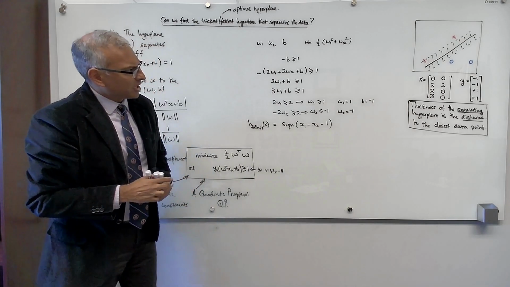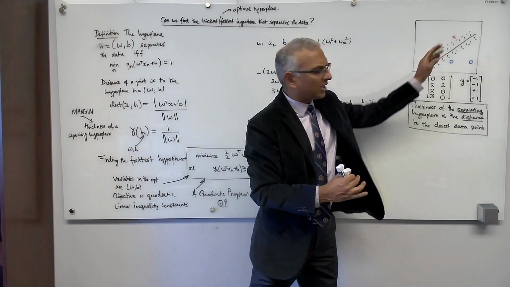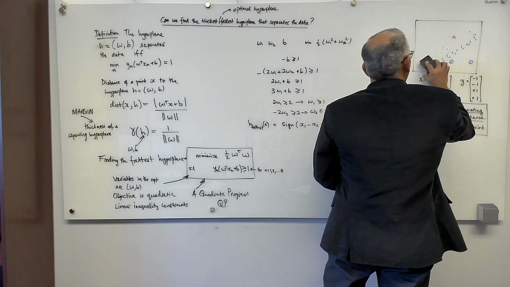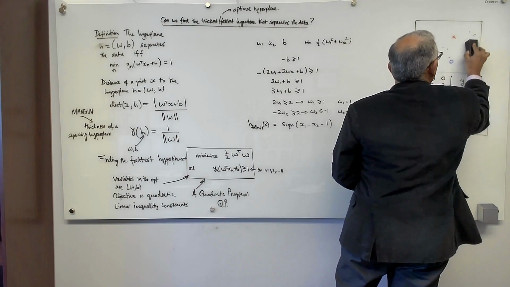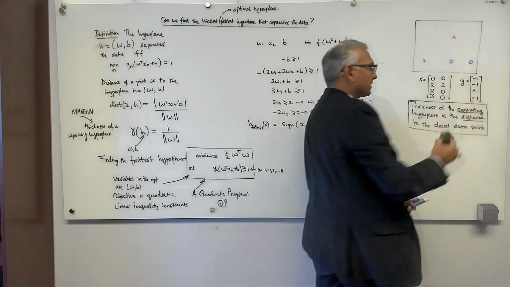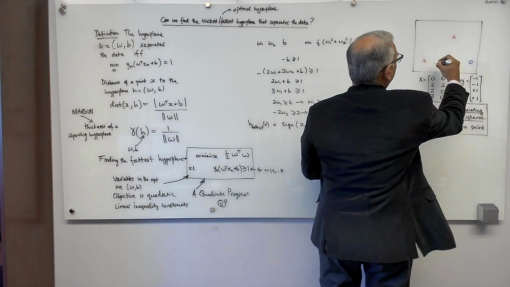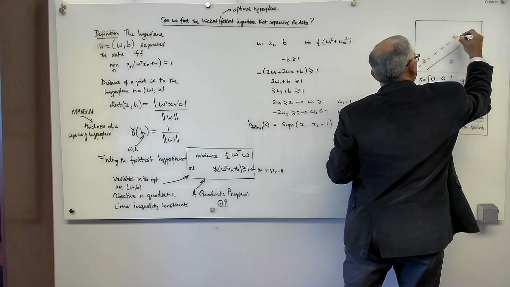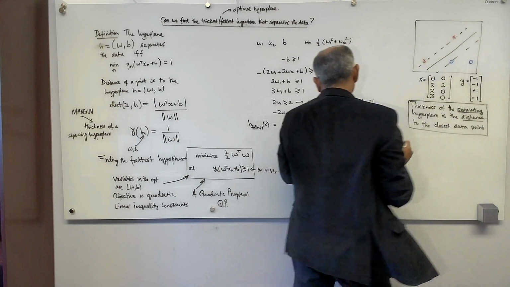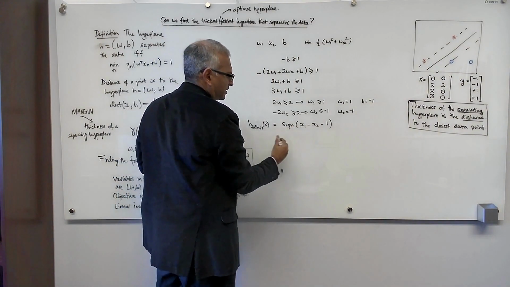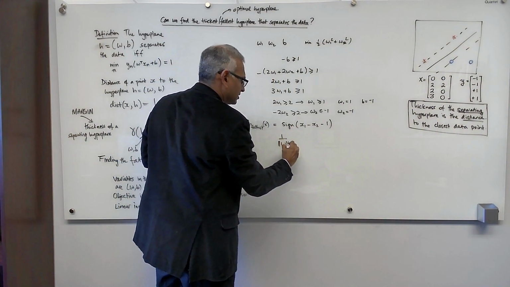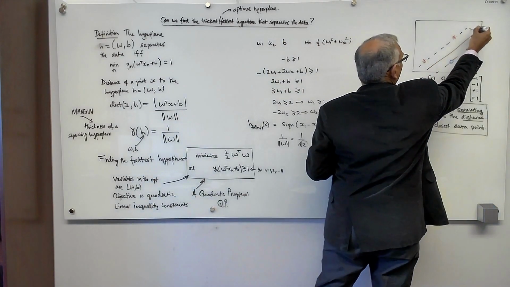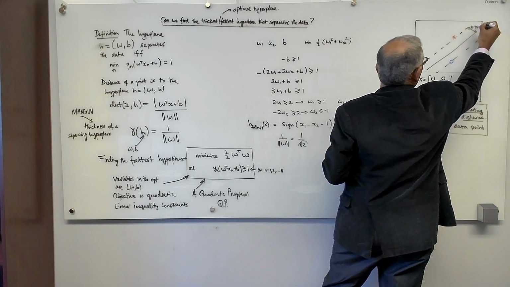Okay. So that's not optimal. It turns out that the optimal has to rotate a little bit. So let me draw for you what optimal looks like. Optimal is something like this. And the thickness of the hyperplane is 1 over the norm of the weights. The weights are 1 and 1, so the thickness, 1 over the norm of the weights, which is the margin, is equal to 1 over root 2, or 0.707, something like that.